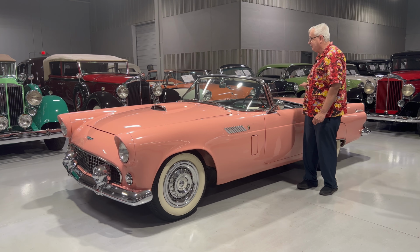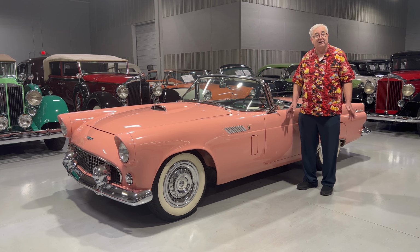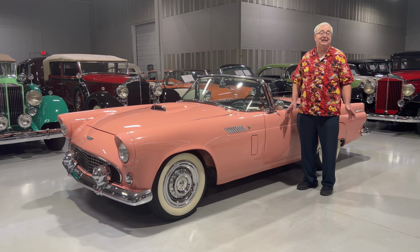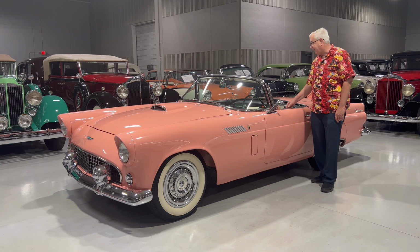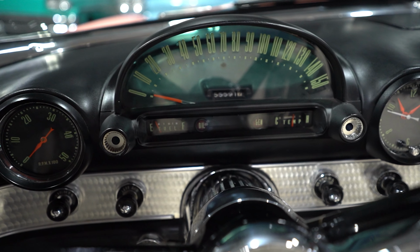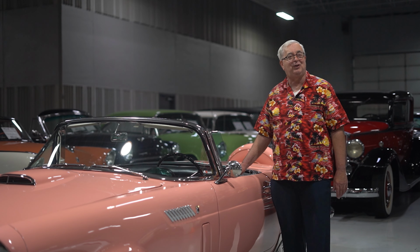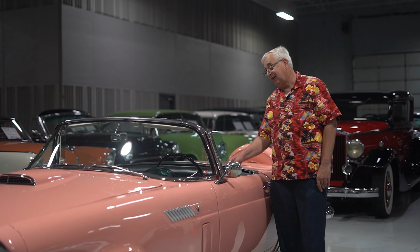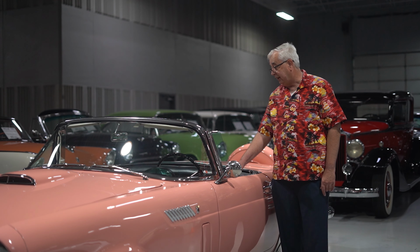Now, the other thing about this car, it's got the 312, the 4-barrel, and dual exhaust going out the back, which is really nice, with a really great sound. If you look at the inside, automatic on the floor, really nice. They got a 150-mile-an-hour speedometer. I don't know if this car could quite go 150, but it sure gave you an impression of that. And it does have a factory tach as well, and the Town & Country original radio.